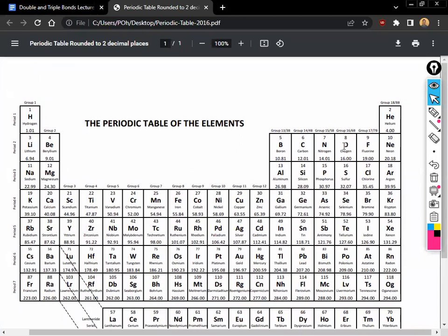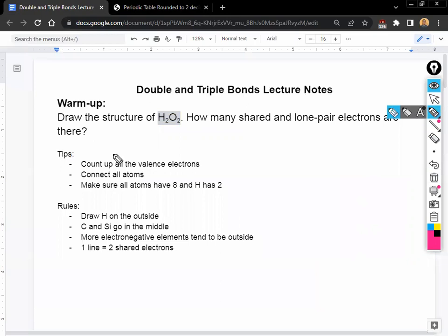And then the other one is oxygen. How many valence electrons does oxygen give you? 6. Yeah, if you count the boxes, 2, 3, 4, 5, 6. Okay, so hydrogen is 1, oxygen is 6. So when we're counting up the valence electrons, you're going to get 1 from the hydrogens, and there's 2 of them, so 1 plus 1 is 2. And then there's 2 oxygens, so 6 plus 6. Okay, that will give us a total of 14 valence electrons. And that's going to be step number 1.